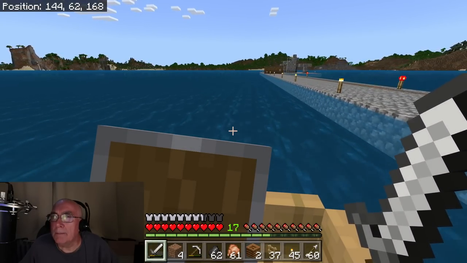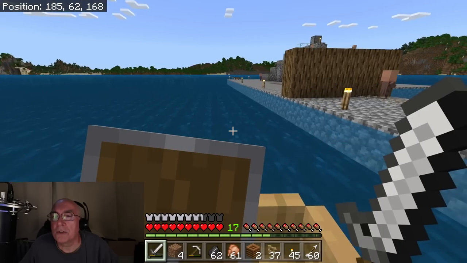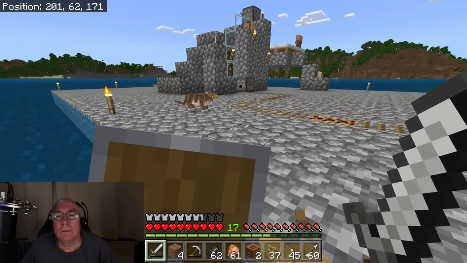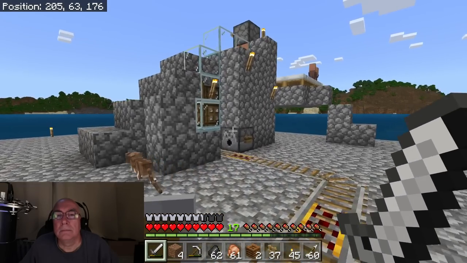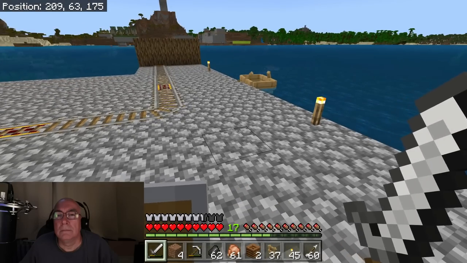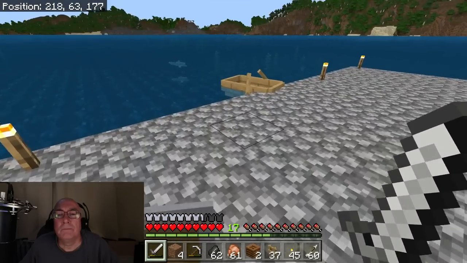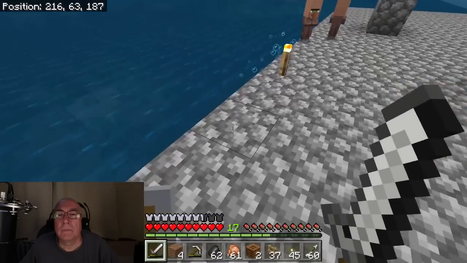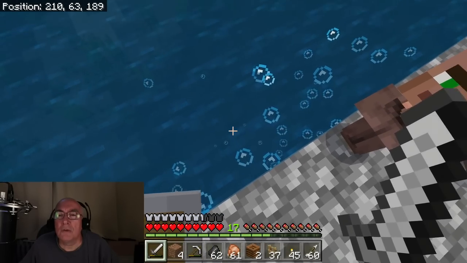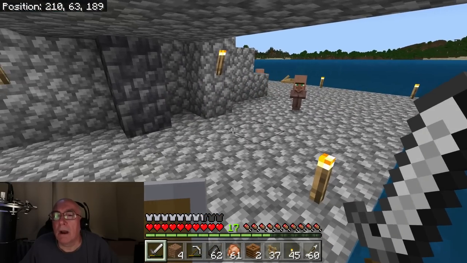So, I think there was an update. That's when the rowboat started working again. Somebody fell in the water. Uh-oh. Somebody drowned. Somebody drowned. I should have kept them in the cart.